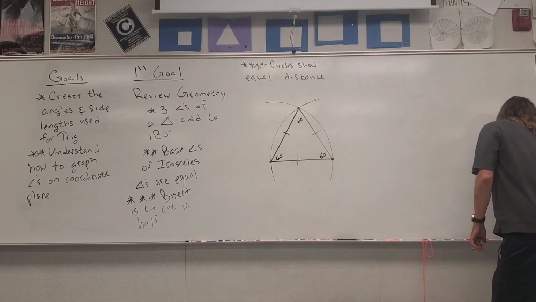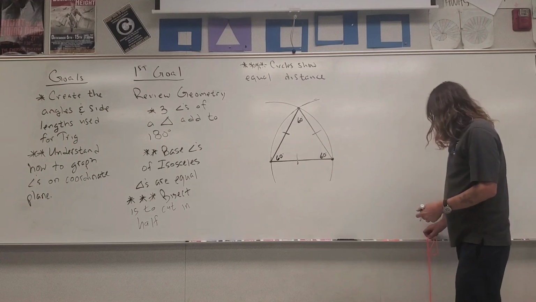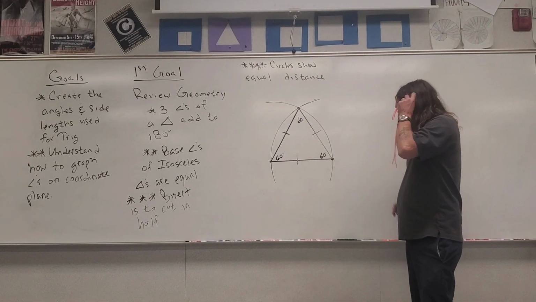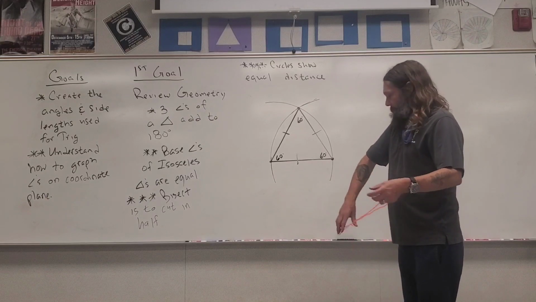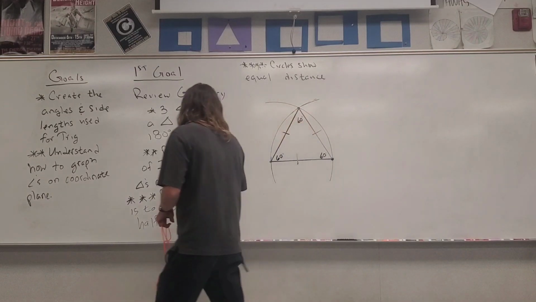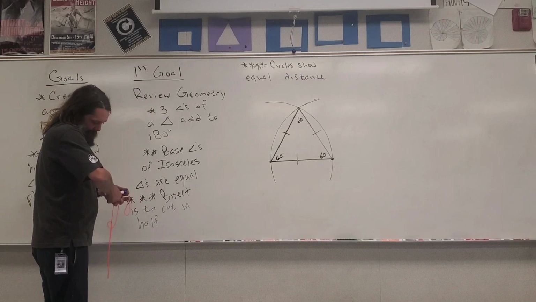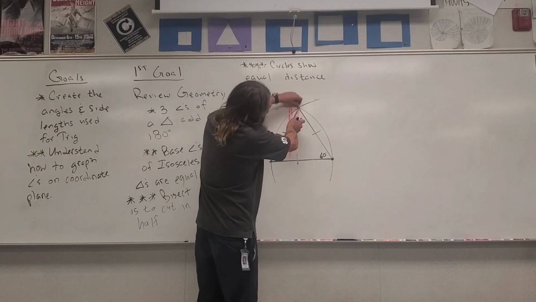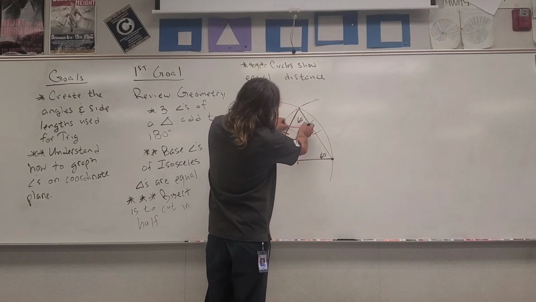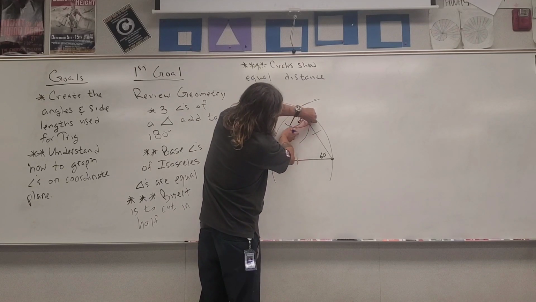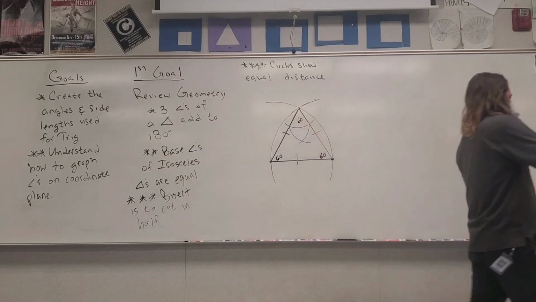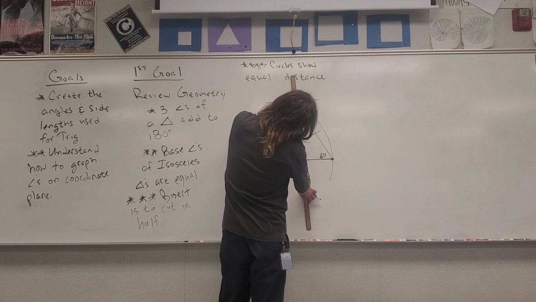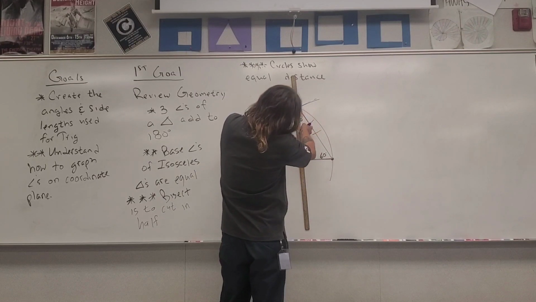Okay? And so now what I'm going to do is I'm going to cut one of the angles in half. I'm going to bisect it, and I'm going to create three of the angles that we're going to need for trig. So let me bisect this and cut it in half. Make an arc. Make an arc. Draw this down. That's actually, I think it's spot on. Take that back. That's actually really good.